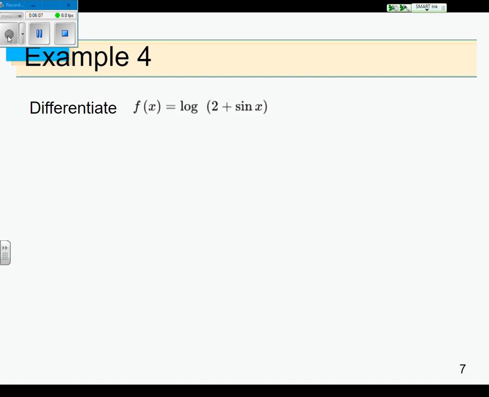Ooh, it's not natural log this time. So we're going to, again, this isn't going to happen a whole lot here. We do natural log a lot when we work these problems. So I'm going to have to go back up to let me write my rule up here. The derivative of log base a of x is going to be 1 over x natural log of a. So there's a little 10 right there. You guys already knew that. I didn't have to tell you that.